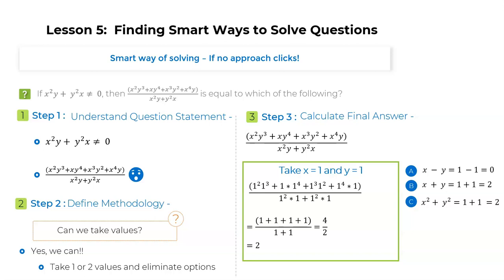Okay, so this can also be your answer. Now when you take D, it's a big expression. When you put 1, 1, you'll get 3. So this cannot be your answer, and obviously E, 1 times 1, is 1. So A, D, and E are not your answers.